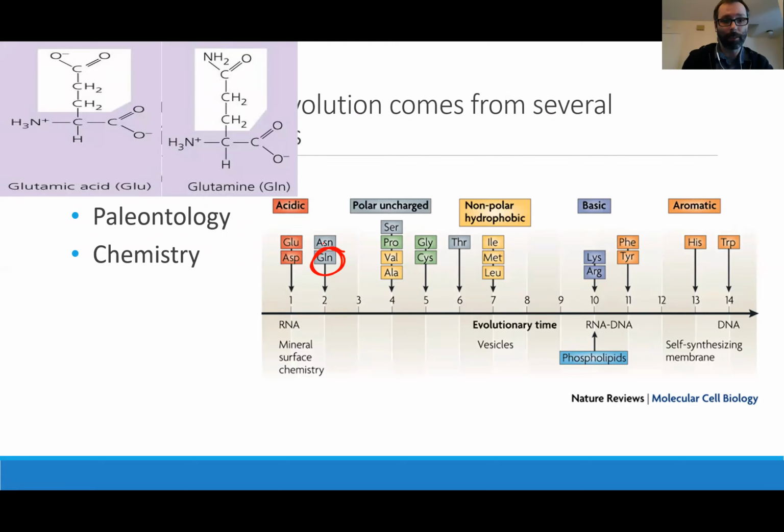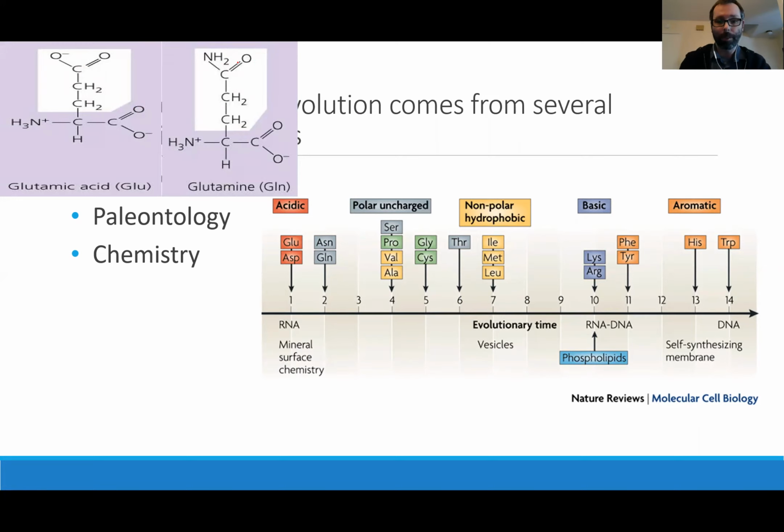And you might notice that glutamic acid and glutamine are very, very similar. There's two carbons there and two carbons there, with a third carbon with an O, but then there's an O right there, an oxygen, and then there's a nitrogen group right there. There's one difference between those, right? And so it would make sense that you could make glutamine from a glutamic acid.